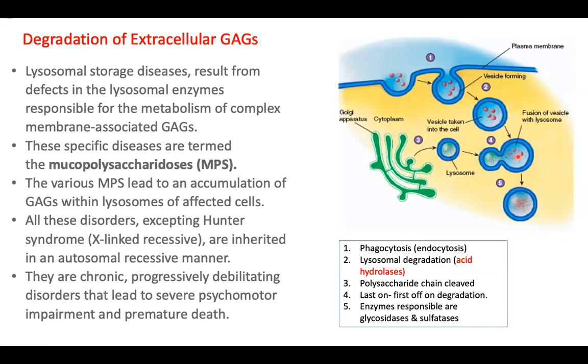Once that fusion happens, the lysosome is going to break down the glycosaminoglycans. You see how the glycosaminoglycans aren't being used anymore? And this is natural. Our body is supposed to be doing this. It's supposed to be forming things and then also degrading them and recycling them. Okay. Is that much clear so far?